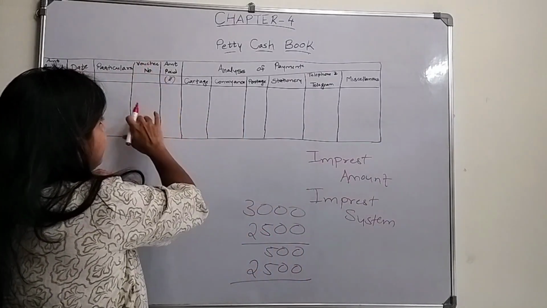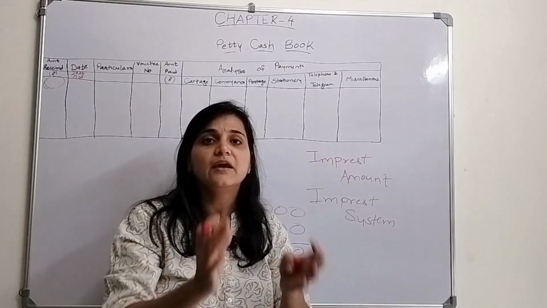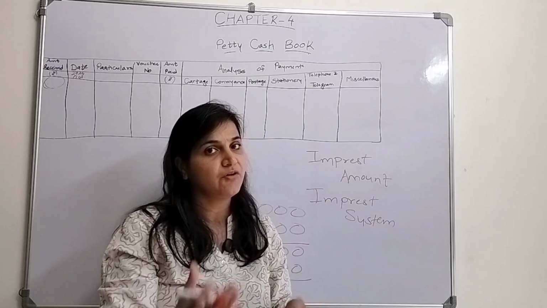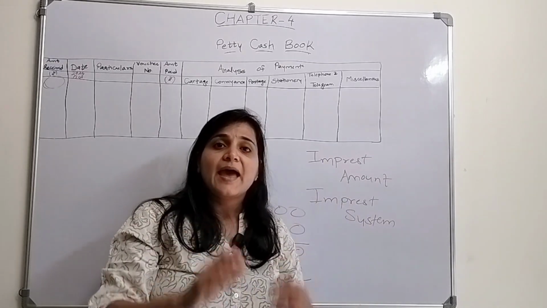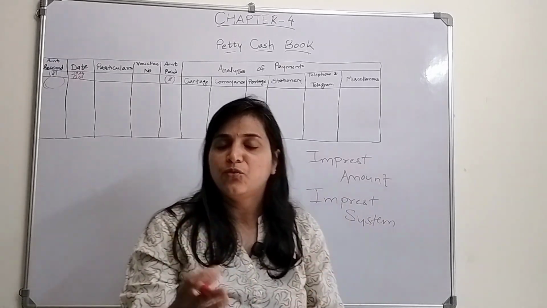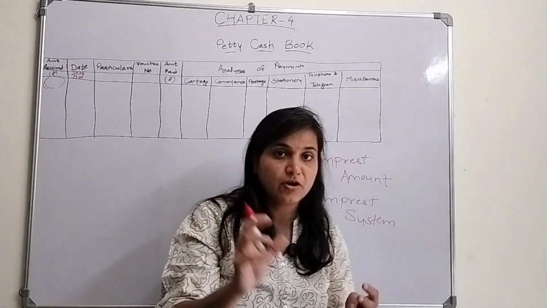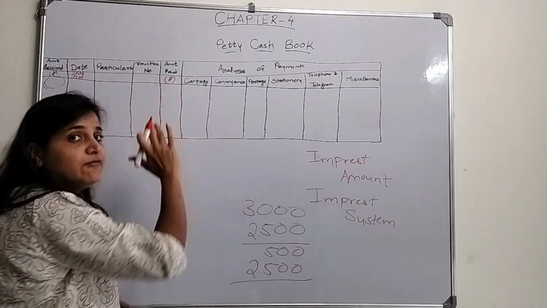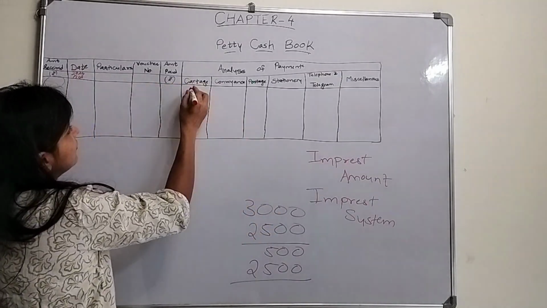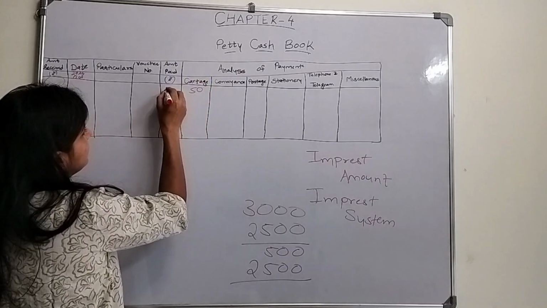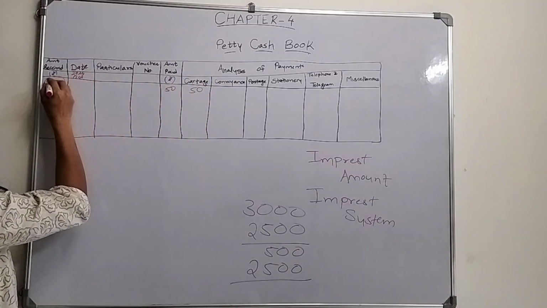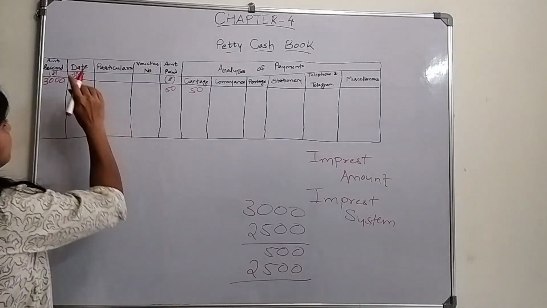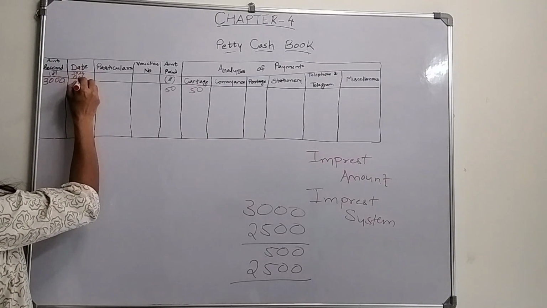The voucher number will be the same for receipt and payment. Mostly he will receive the amount from the main cashier, and at that time a single voucher will be prepared. He makes a payment based on the invoices or whatever, and he will prepare a voucher. That voucher number will be written over here. Amount paid is whatever amount he's paying; let's say for cartage he's paying 50 rupees, so he'll record it. Let's take an example: he received 3,000 rupees, in the date column October 24th.